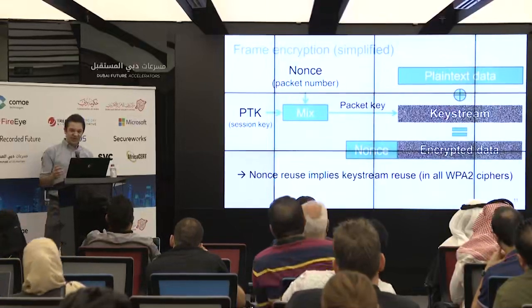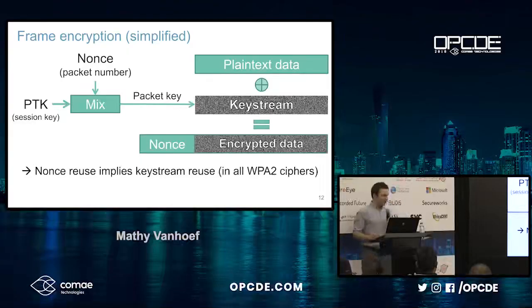Now, why is that the case? Why should a packet number never be reused? You can sort of read the answer here from these slides, because if a packet number is ever reused, it means we generate the same per-packet key, which in turn means we generate the same key stream, so we have key stream reuse. When in a network protocol you have key stream reuse, in practice that means you can start decrypting frames: if in one message you know the content, you can derive the key stream there and use that derived key stream to decrypt the frame. We'll come back to that later. For now, just remember, if there is key stream reuse, that's bad. And in this case, that means that if the nonce, the packet number, is ever reused, we're also in trouble.